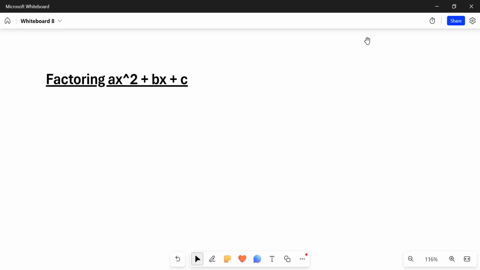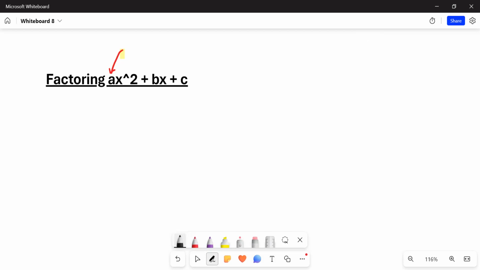In this video, we will look at a very similar factoring experience. We're going to factor ax squared plus bx plus c. The only difference between this and my last video is to notice that we're going to have a multiplier up front, a leading coefficient. Let's take a look at two examples to give us an idea about that.